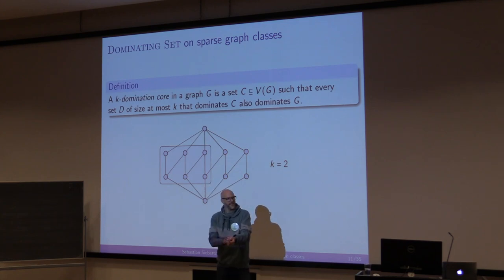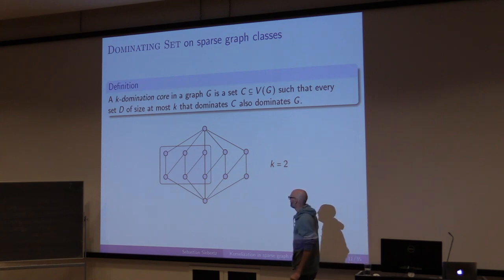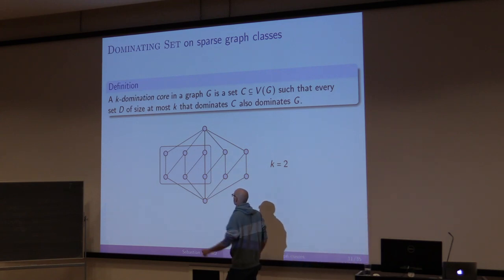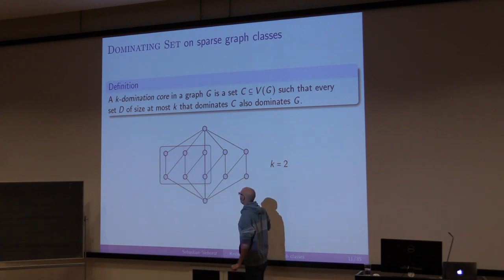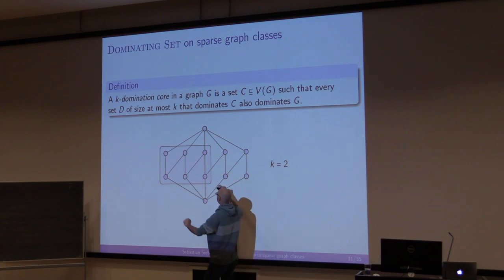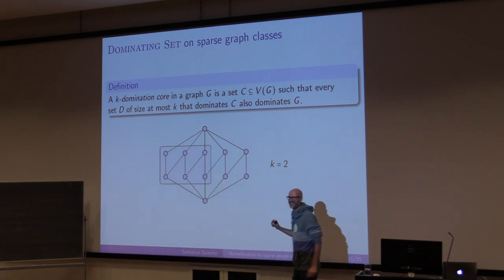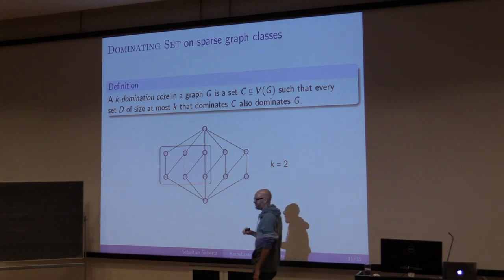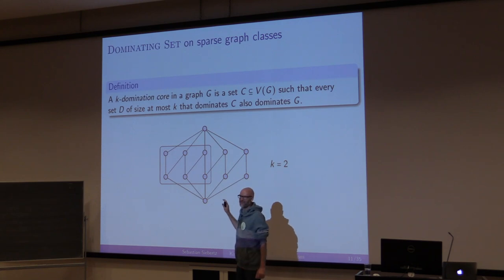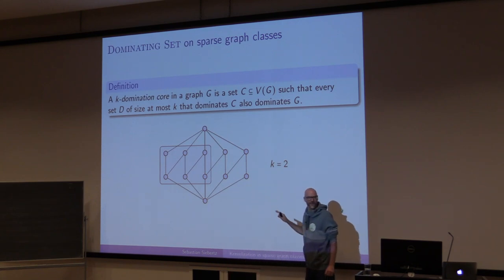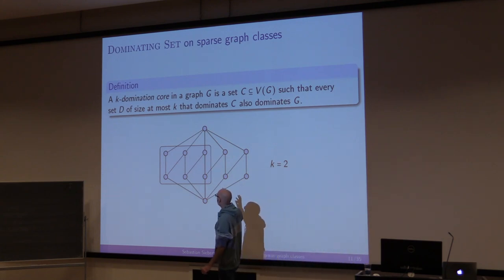Okay. So this is a domination core. Yes? If I pick the bottom left from your rectangle and the top right. Right. This one and this one. Yes. But can't you take two at the top and two at the bottom? You are right. I should even make it a bit bigger because those two dominate actually. Yes. Very good observation. Okay. But you get the idea, yes? It's a small set that we are looking for. We want to dominate this. And somehow the point is that we can dominate it only from outside.